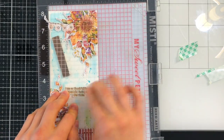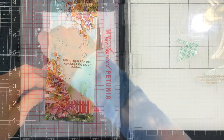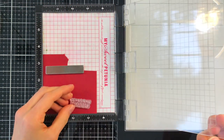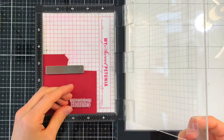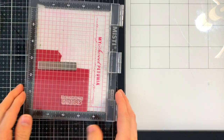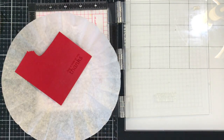This sentiment is going to complement a secondary sentiment that I'll add underneath, but this one I plan to emboss with gold embossing powder. It's slightly larger, and I thought it would look really pretty on top of some Schoolhouse Red card stock. So I'm stamping that down with some embossing ink, and I'll use my Antique Gold embossing powder to sprinkle that over the sentiment.